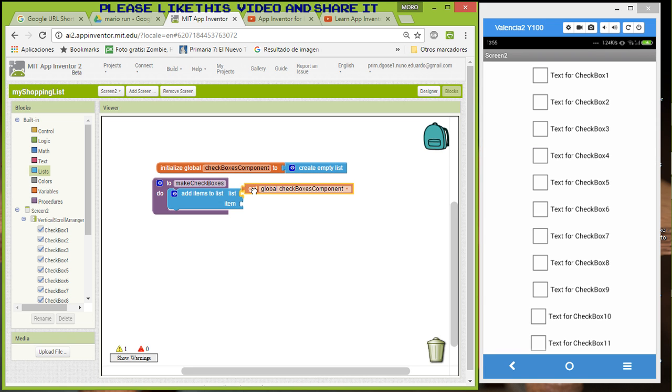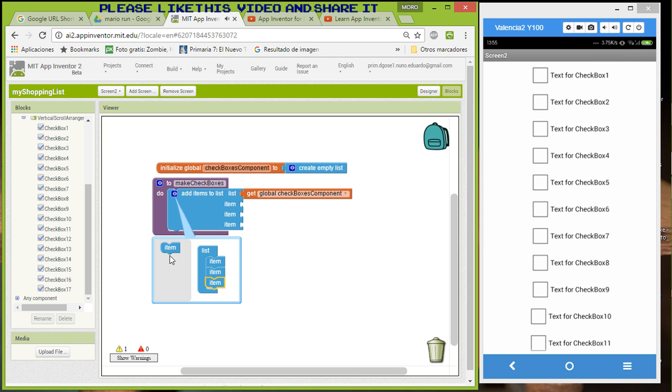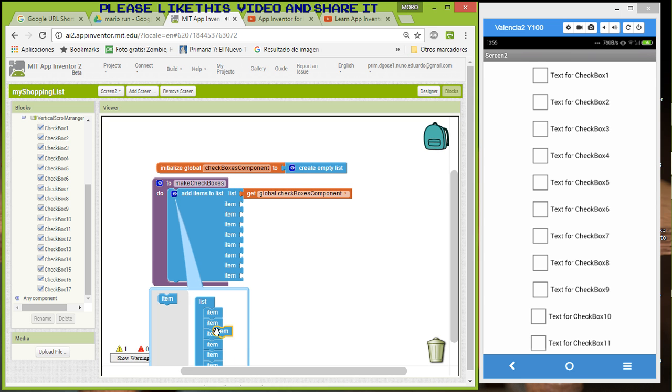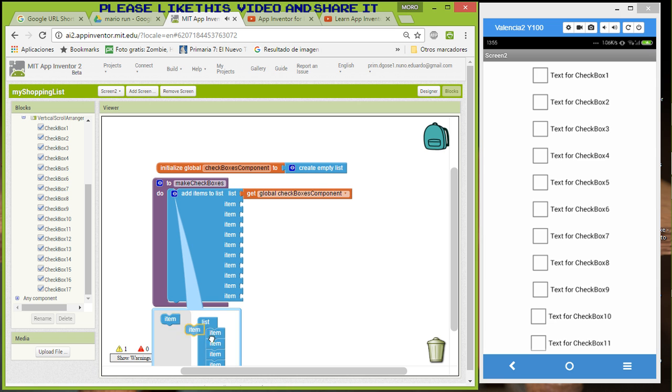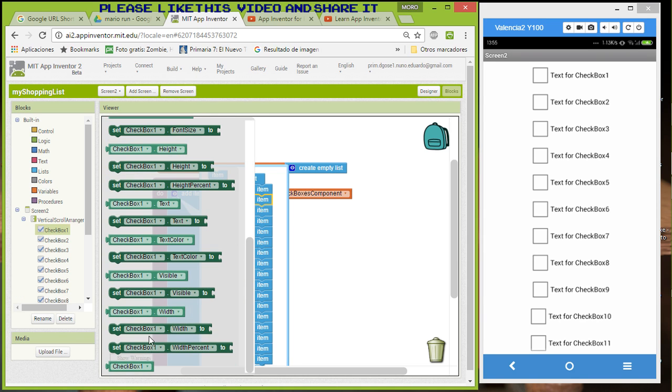So to the list is this one, and we're going to start adding slots. So if you check, we have 17, so we need 17 slots. This part is not very fun. This is just the part that is a little bit annoying. So you can add 17 of these, but believe me, later we will see sometime 3, 4, 5, 6, 7, 8, 9, 10, 11, 12, 13, 14, 15, 16, 17.